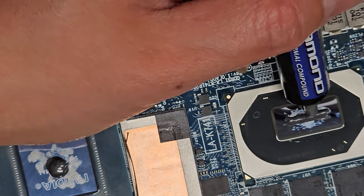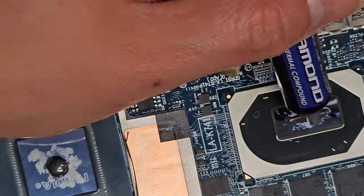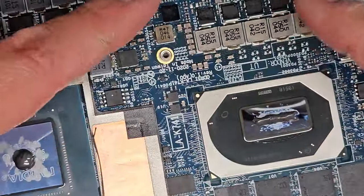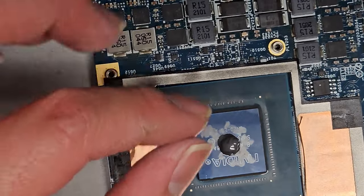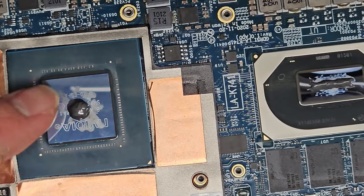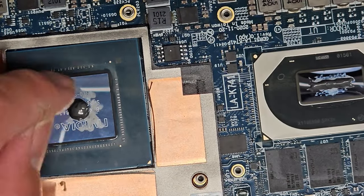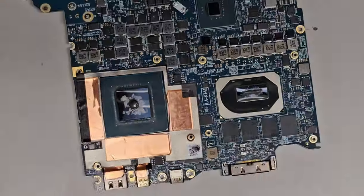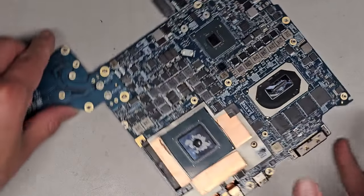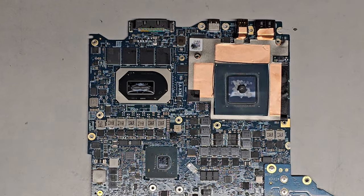Sometimes people will flatten everything out. That's not necessary. And actually you can create some air pockets in there, which will make it cool a little bit less efficiently. So I like to do it like this, put a dot like that. When you push it, all the air bubbles will be pushed out to the sides. All right, same thing with this. I put a dot, it'll push and all the air will go out to the sides. If you're not sure and you want to cover everything, you can smear it flat and then put a dot in the center, and that way it will smush that dot and hopefully push the air bubbles out, but this works usually better. All right, let's zoom out. Usually I found though that it makes very minute differences. So if you want to do it the other ways, go ahead and do that. But this is what I like to do.